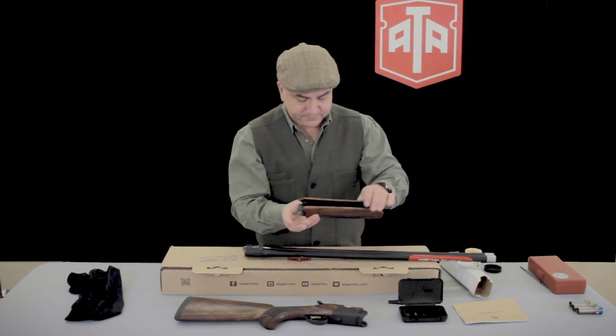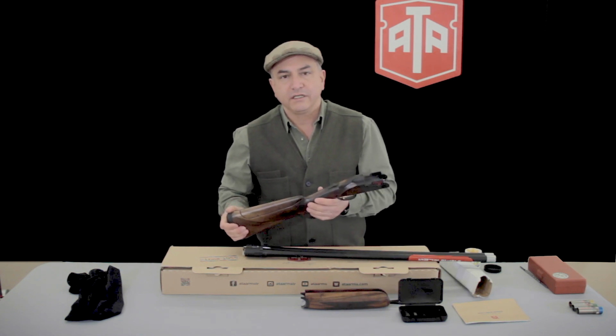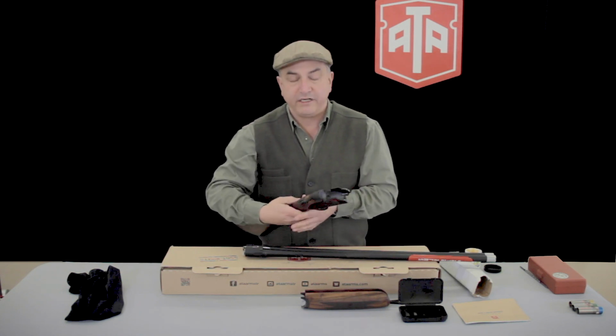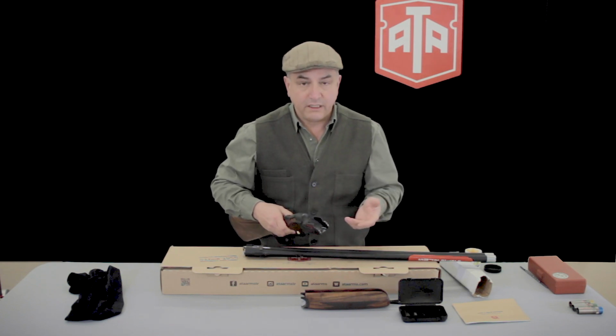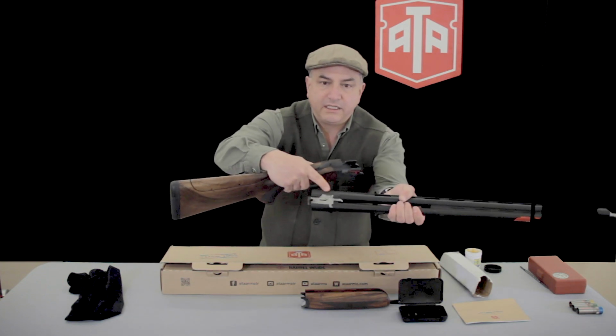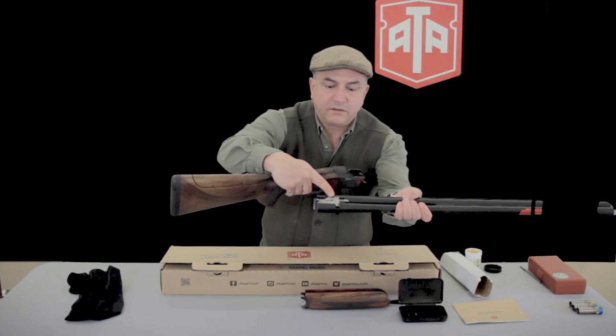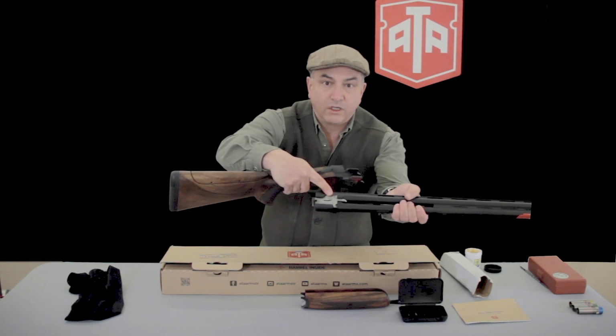Now, I see a lot of first-time users of an over-under shotgun struggle with this, and that is putting the barrels on the gun. If you're not used to doing it, or it's your first over-under, it can be a little bit tricky, but I'm going to show you a trick. If you can see on the barrels, there's a small little hook or knob there that the ejectors work off of inside the action, okay?